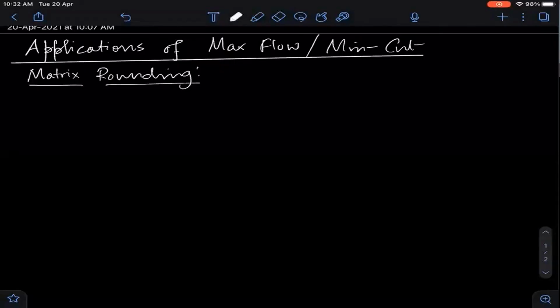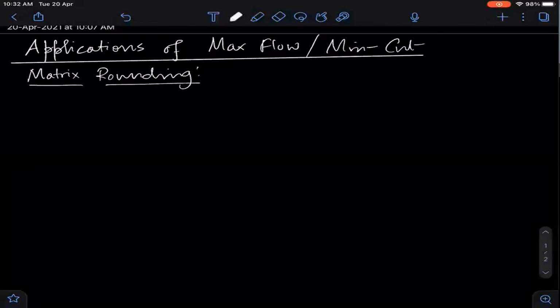Okay, so what I planned is I will keep today's and the next lecture informal. I will not take the class next Tuesday. I will upload some additional videos, maybe from last year. Those are more optional, but those of you who are interested must go through them. So today I will talk about some more applications of max flow min cut, and after that we will talk a bit about the exam part.